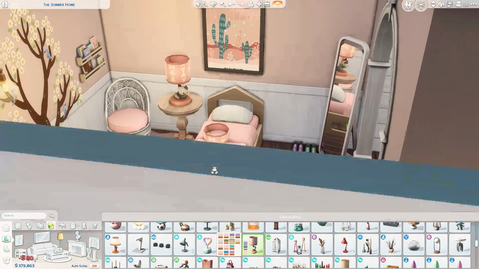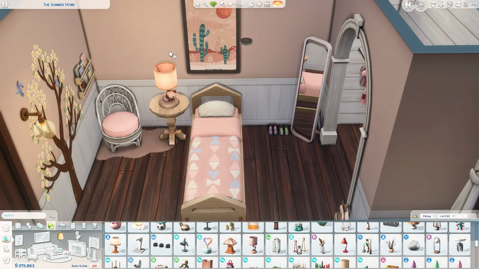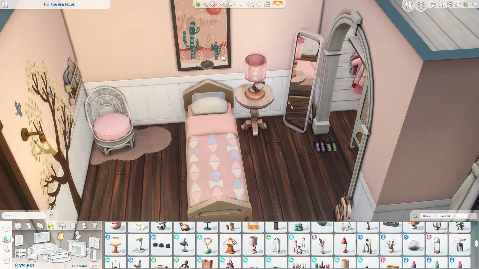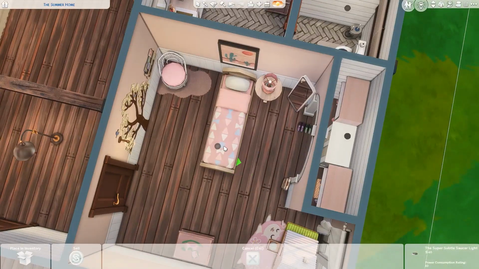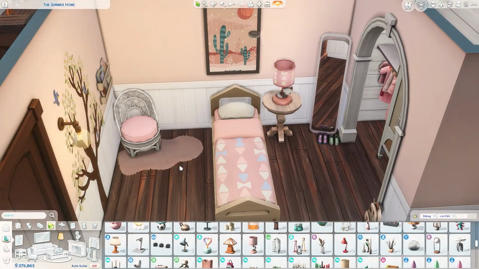So there's a bunch of swatches like that for kids. And I guess we got that in the update when Growing Together came out. And the bed is from Growing Together, so I guess that's why they match. But the lamp is base game.